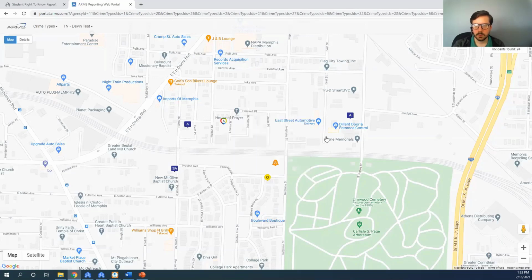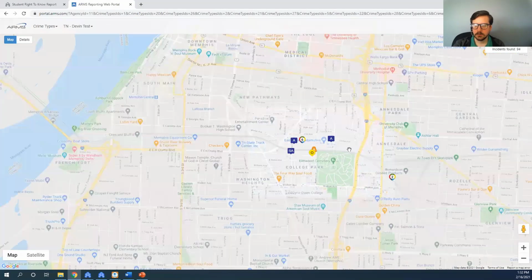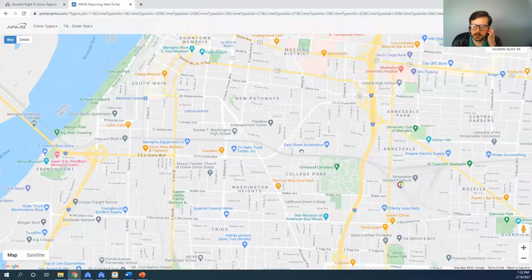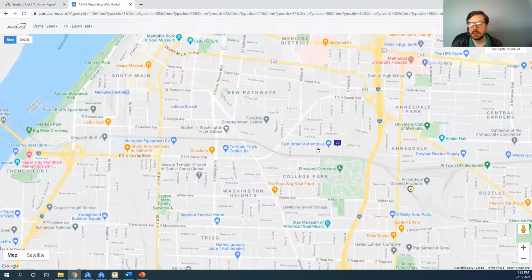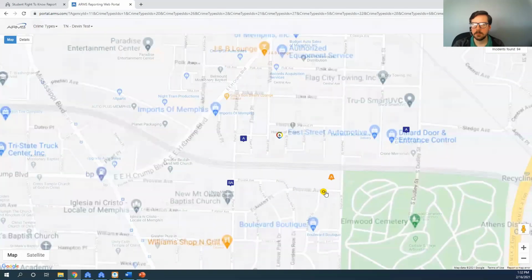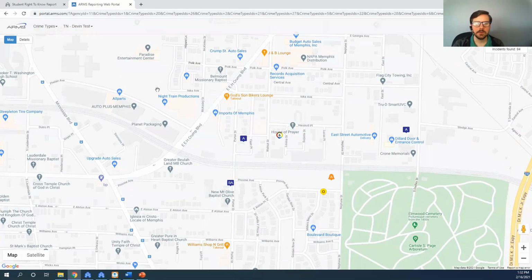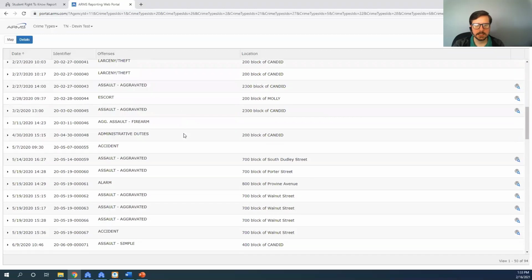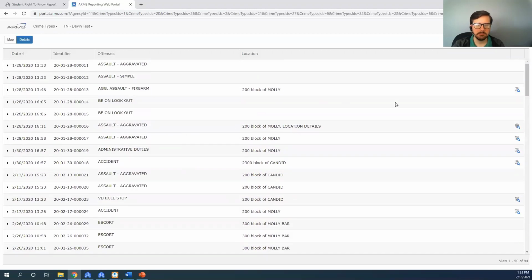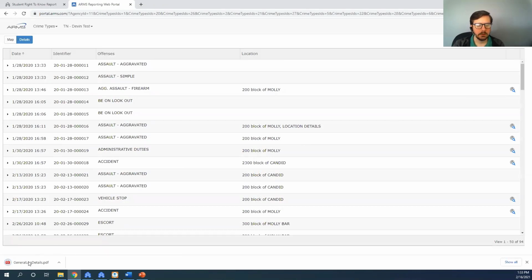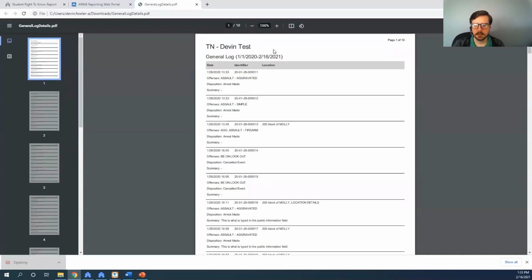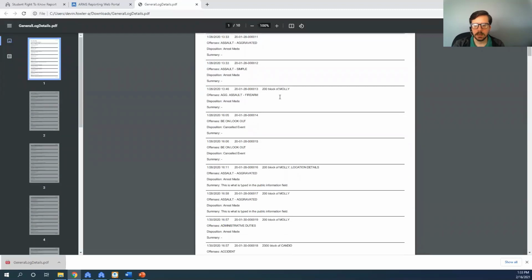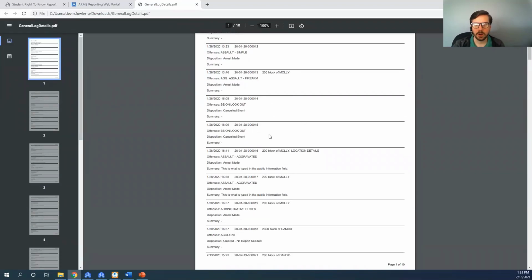So I've got it set up where you can zoom out and it'll just show the heat map of where those offenses are, and just zoom in to see them one at a time. If you don't want to view this in the map view, go over to details and view it just like this, and this turns it into sort of a Clery daily log that you would normally see. You can even hit print and it'll look exactly like a Clery daily log, where you can add in all the information that is required for a Clery daily log report.